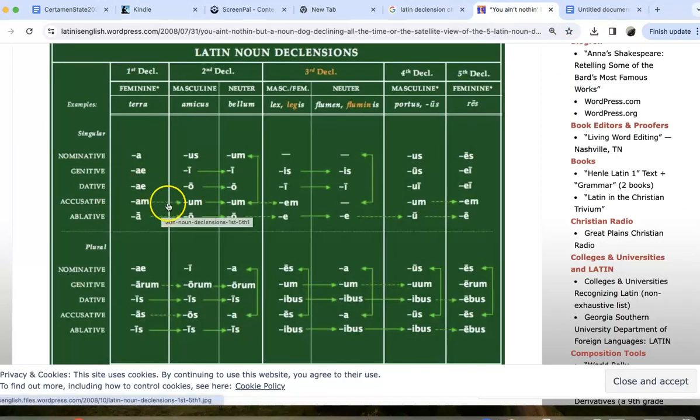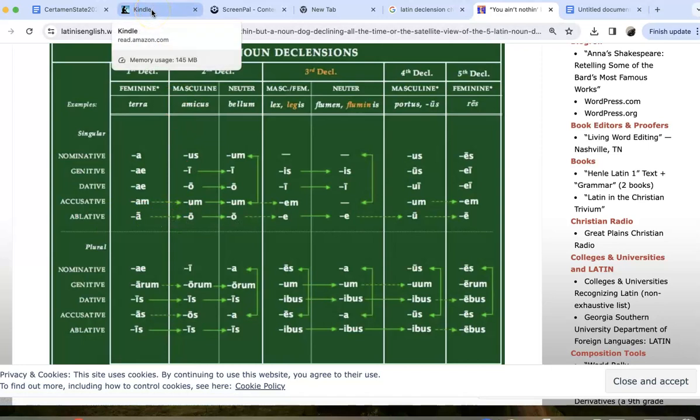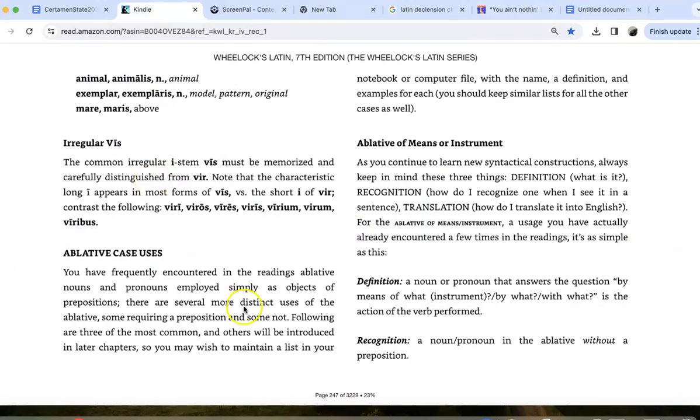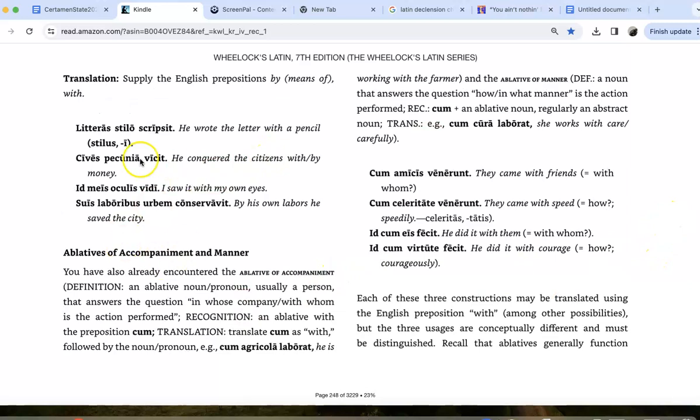and it often functions adverbially in terms of how or why someone or something is being done. The most common translation of ablative is with or from. And so to keep that in mind, if we can just remember with and from, we're going to be very successful with this grammar concept. And again, this is all pointed out in your book. You can see some of the translations here.